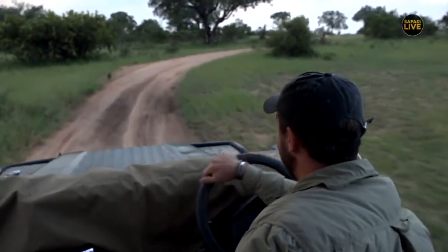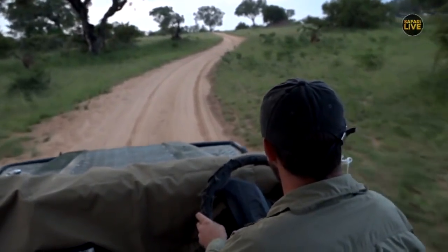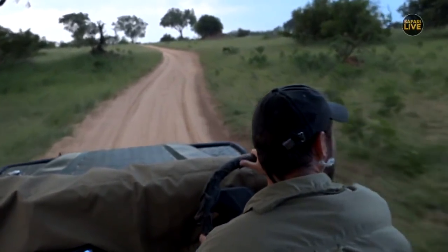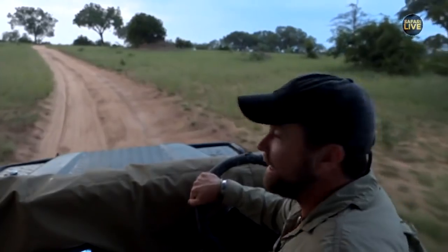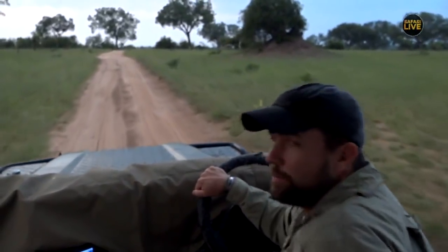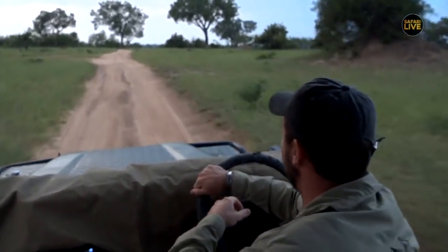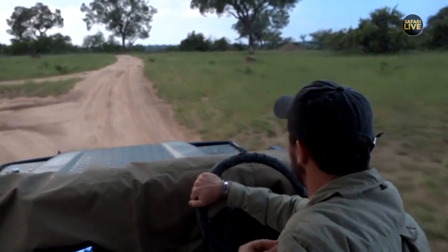Quite soaked is another term for a drowned rat. Senzo and I made it back from Chitwa. We managed to get back in time, we've now got the roof on, and sorry for the delay, folks. We probably should have started the show with the roof. I do humbly apologize for that, but we are back down south. We'll see what we can see. We do have a change of clothes.